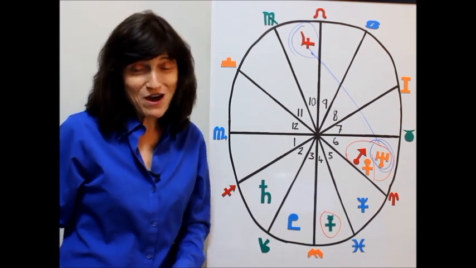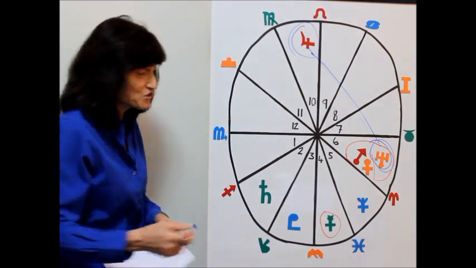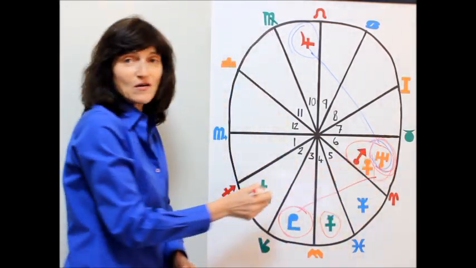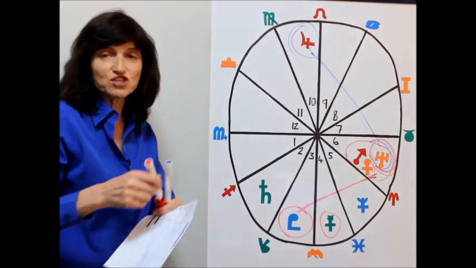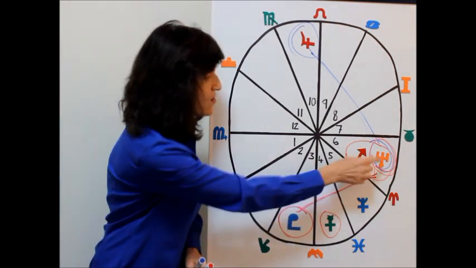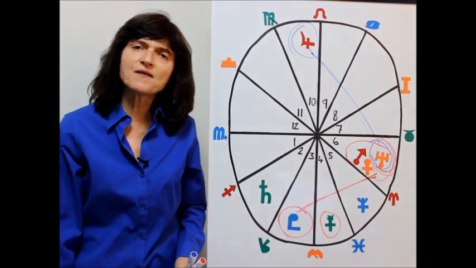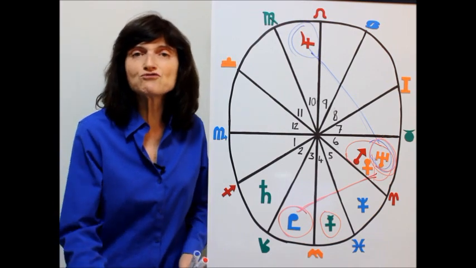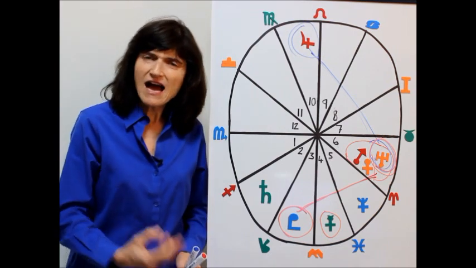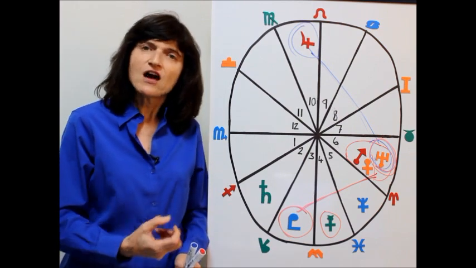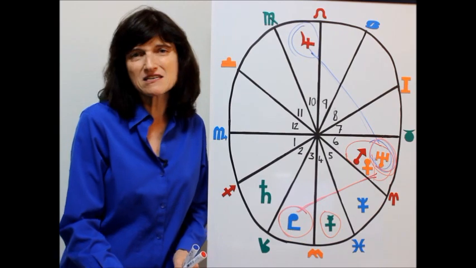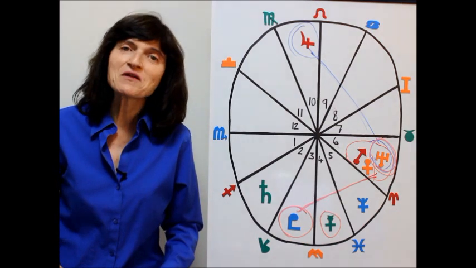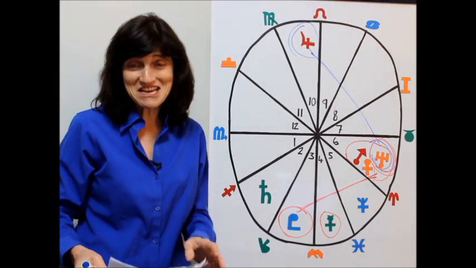And March 12th to the 28th we've got this final square. I've been talking for years about the square between Pluto and Uranus. We've got this final pass in those last couple of weeks in March of that square. So here what it's saying to you is Scorpios, have you taken your power back when it comes to your work? How you do your work? What you want to do with your work? Do you feel powerful and do you also feel as though you're doing something that's needed that makes a difference? This is going to be part of this final square aspect with Pluto and Uranus for you. But after that it really is over.